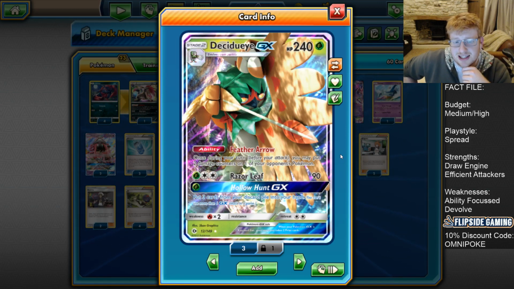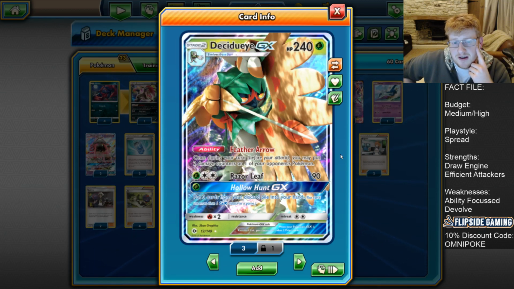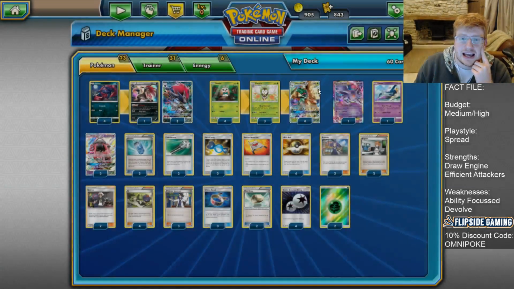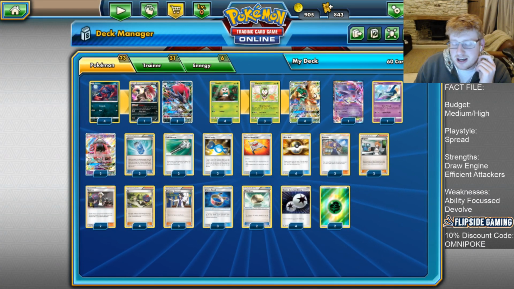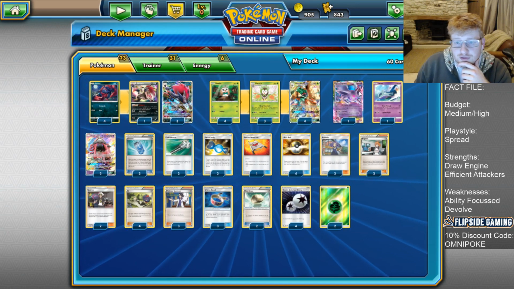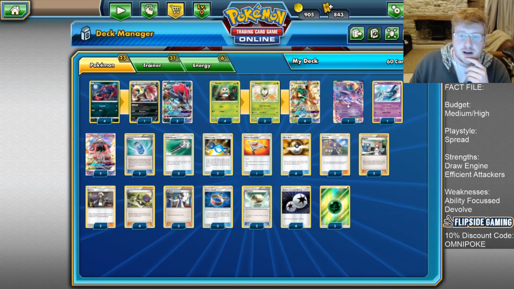The Feather Arrow ability is still insane. Once during your turn, you may put 2 damage counters on one of your opponent's Pokemon. And yeah, this just scales up on big EX and GXs that we're trying to take down, as well as starting to target the bench all over the board if you're going for a Devolve approach, which is very much what we will go for against a few archetypes. So bear this in mind.